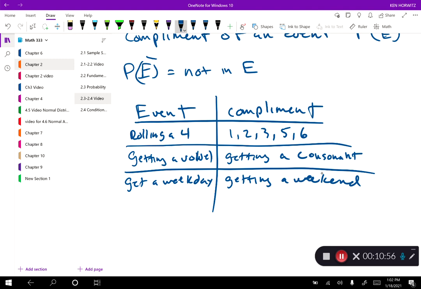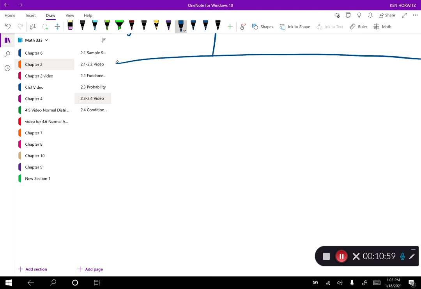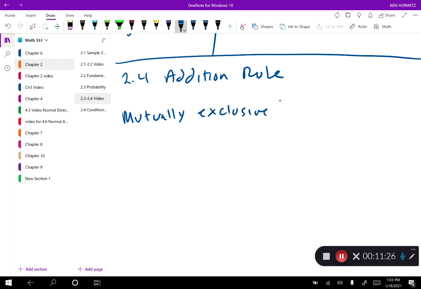All right. So now that we're talking about probability a little bit, I want to go through the first of the basic rules of probability called the addition rule. But before we can talk about the addition rule, we have to define something called mutually exclusive events. You might have heard the term mutually exclusive before. However, I find that defining this for all of us really is helpful. Mutually exclusive events are two events that cannot occur at the same time.